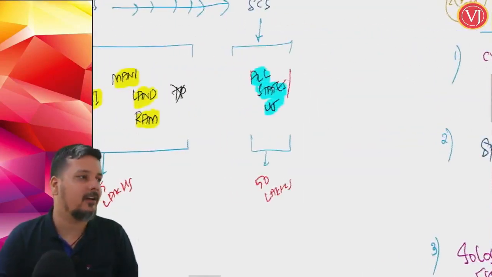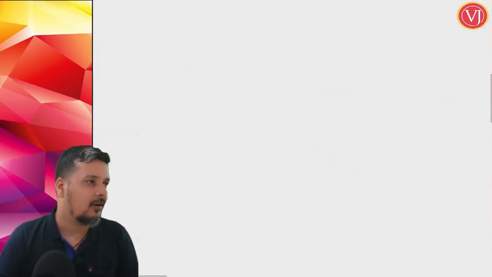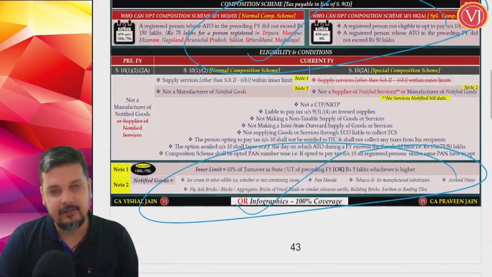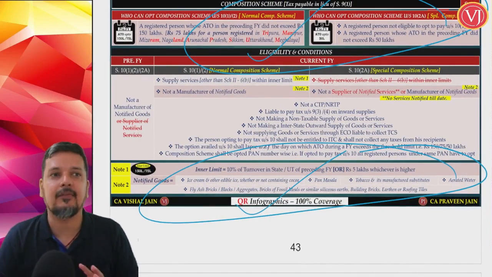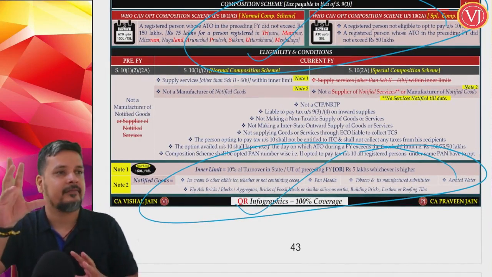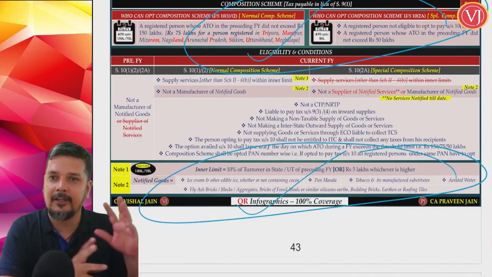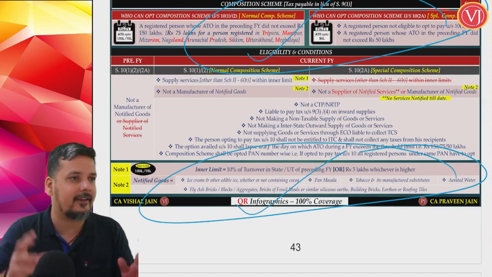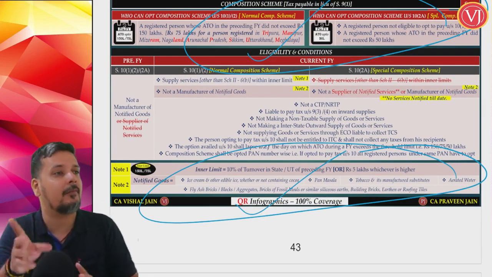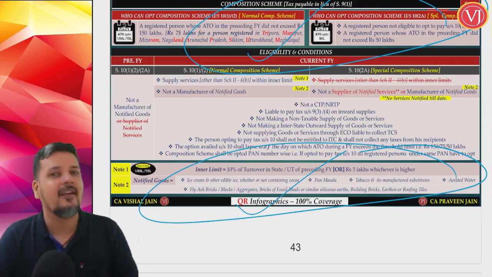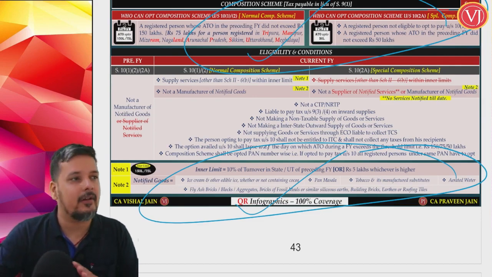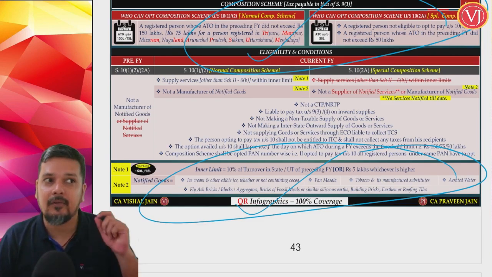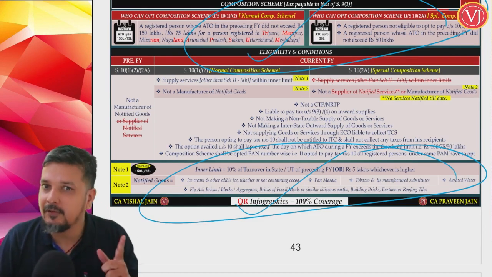all the minute aspects of your composition scheme. You beat your entry point or beat your exit point. That is all about the number area. First, what we saw was number area. We only saw the numbers when it is 150, 75, 50 lakhs, etc. Or we only saw the number of 1%, 5%, 6%. Then we brought other conceptual points and telling that you cannot do all these things. And when we brought it, it was very clearly said, be very careful.